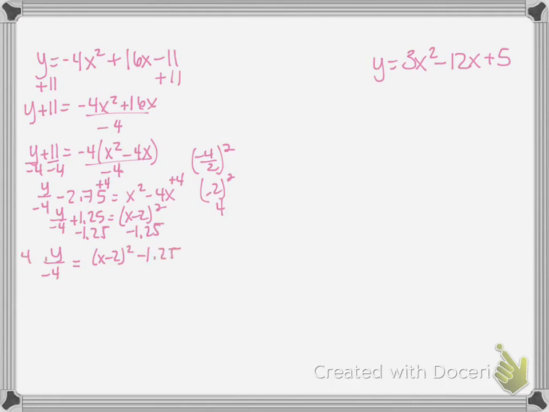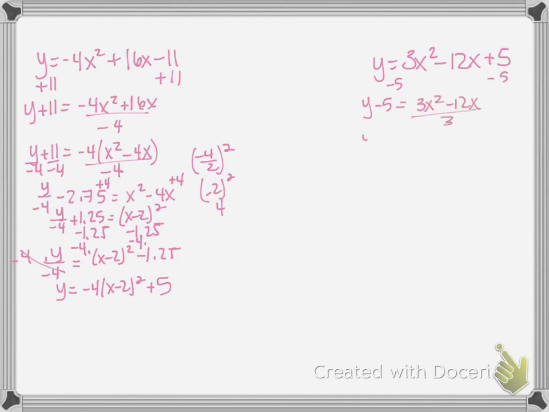Multiply everything by negative 4. So y equals, it's gone on the left side, so negative 4 times (x minus 2) squared plus 5, because two negatives make a positive. So completing the square is a lot faster when you don't have a GCF to take out. If you have a GCF to take out, I would do the axis of symmetry way, unless I specifically make you do this. Okay, so we subtract 5.